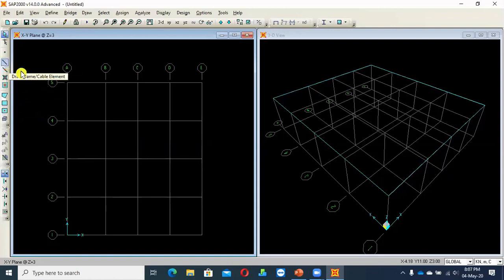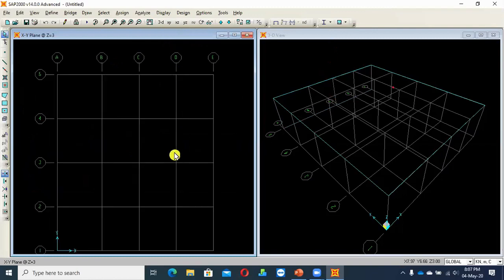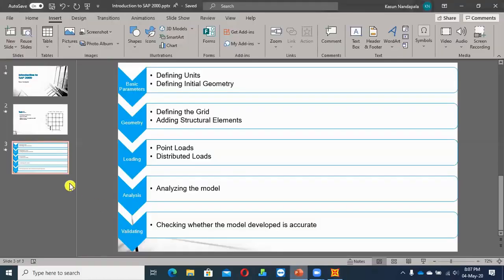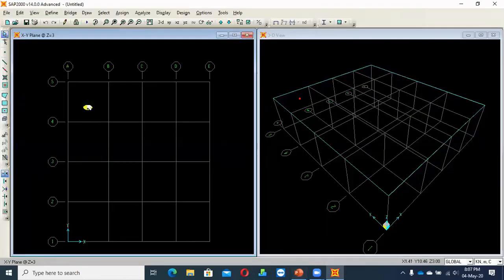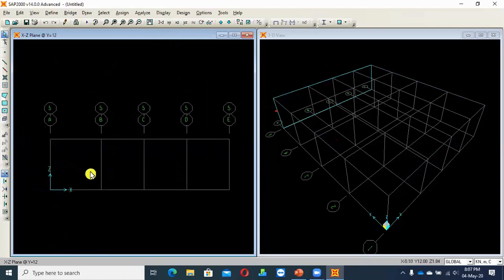You can select this, it is drawing from the scratch. You have to select 2 points. Here you select a point and it will be drawn. For example, the columns are in the vertical plane, so I have to select one of these two places, right? So we have to add columns to these 5 places.